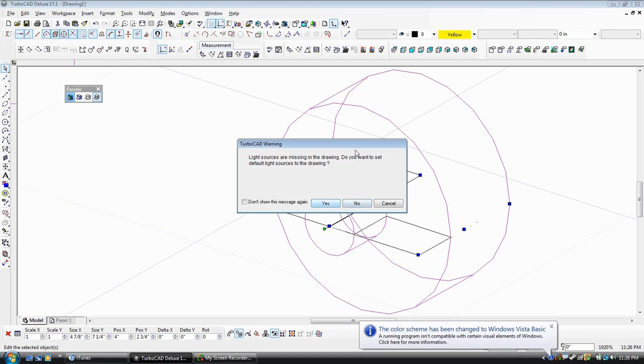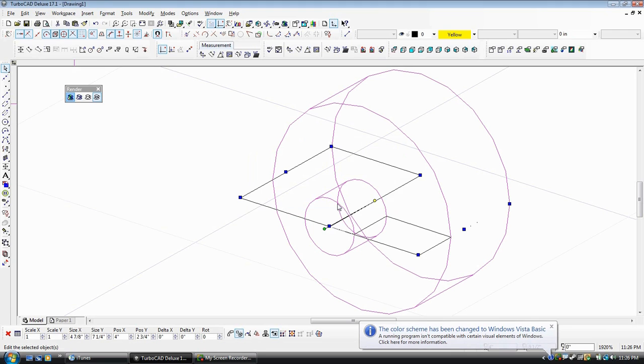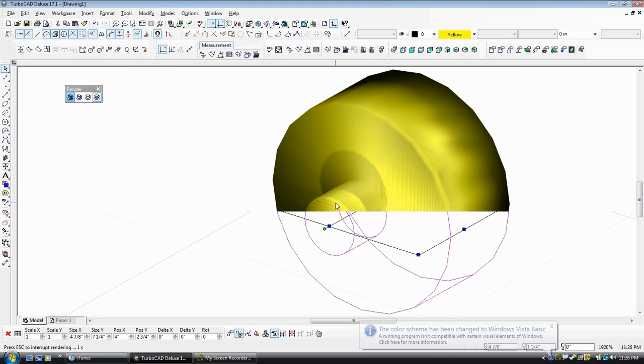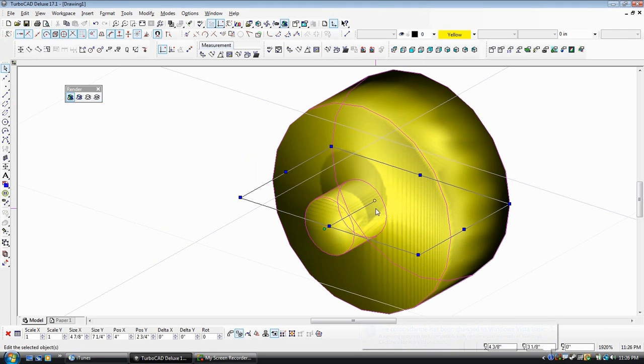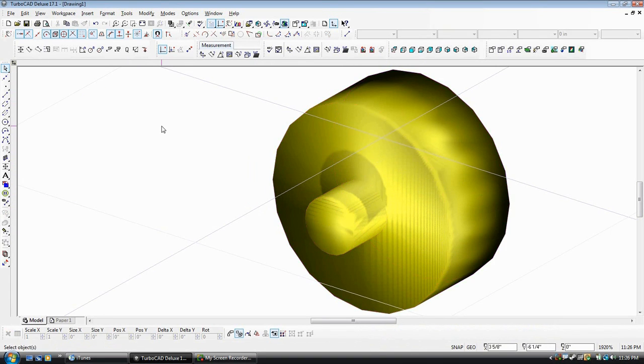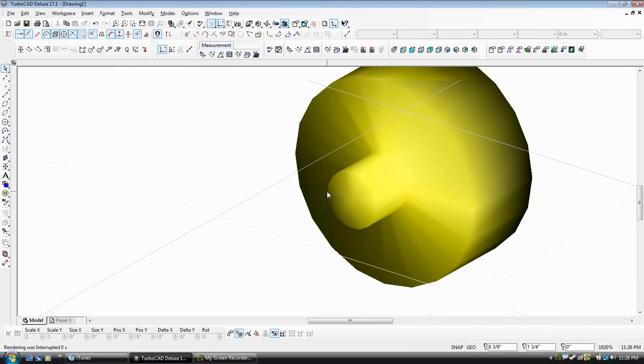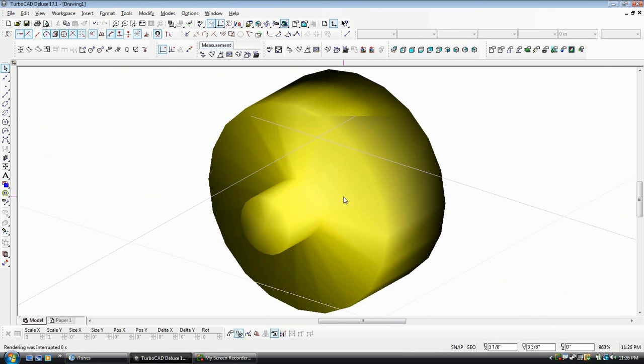And the light sources thing, I'm not really rendering it that specifically, I just kind of want to show you. Alright, and there is some shading, there's some lighting going on. I'm going to close that. I'm going to exit out. Now I can also still zoom in, zoom out, and you have some abilities to manipulate this.